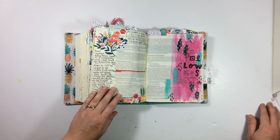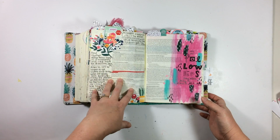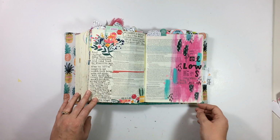So next we get into 1 Corinthians. I read through 1 Corinthians already. I just started 2 Corinthians. And so I love turning every page in here and seeing the entire book filled up with entries.